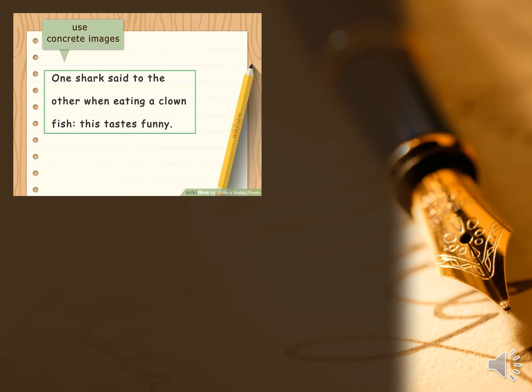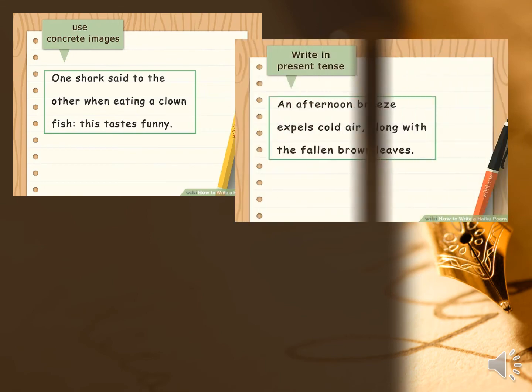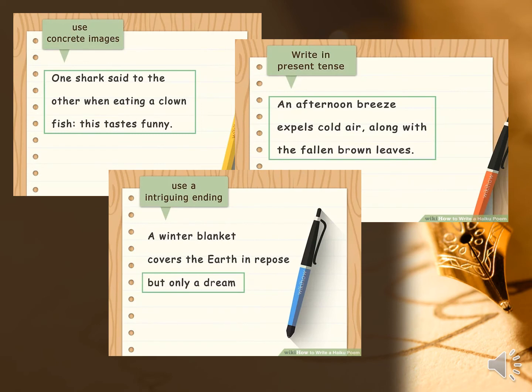Use concrete images like using vivid descriptions to communicate concepts and scenes, and using words that represent colors, objects, texture, and sounds that will help the reader picture a powerful image in their mind while reading your poem. You can consider using figurative language. You have to write in the present tense. And finally, use an intriguing ending that will show fascination and will leave the reader with curiosity and interest. Now, you will watch a video where I created a haiku poetry that will help you create your own haiku.